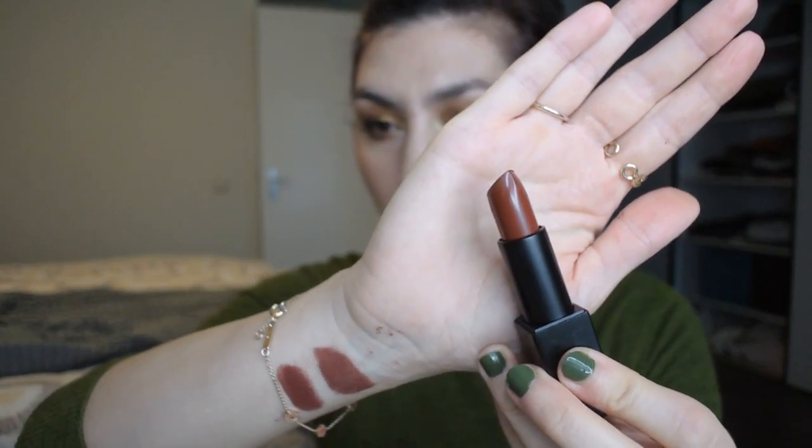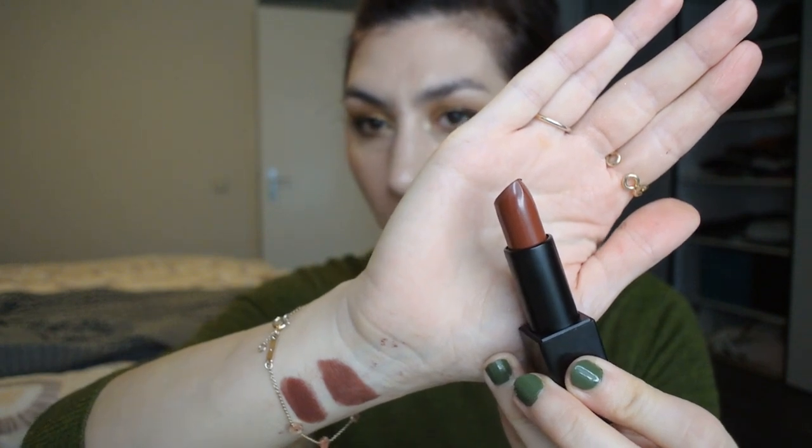Now I'm very curious how it's going to compare to Decade from Lisa Eldridge because I feel like Decade looks rather similar. I'm going to save Decade for last since it's the shade I want to wear for the rest of the day. Now we're going to go to the other side of the spectrum — the much warmer, much more bronzy-leaning chocolate brown — and that is the shade Deborah, one of the NARS Audacious lipsticks. This is a relatively new lipstick to my collection. I bought it in the spring of last year when I realized I had a gap in my collection in terms of a warm chocolate brown, and after searching high and low I found Deborah from NARS.